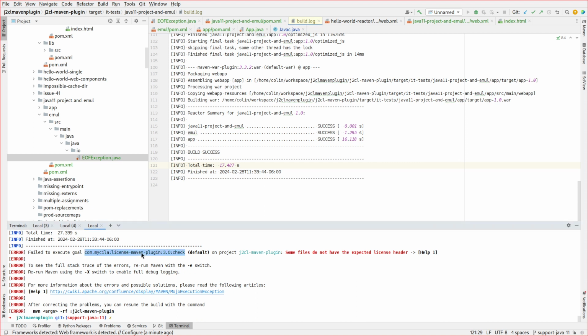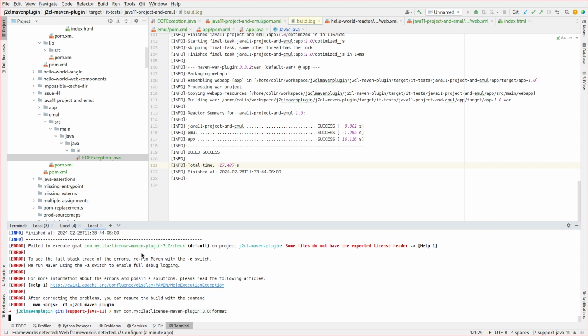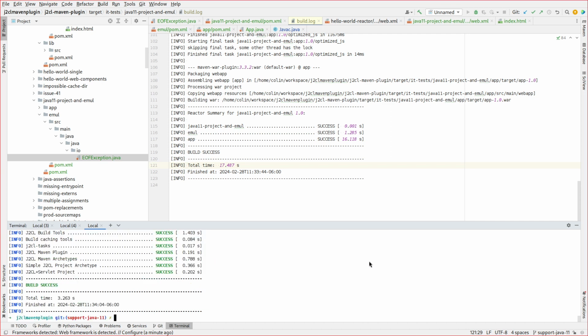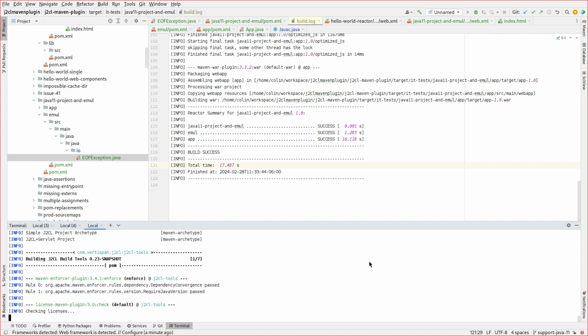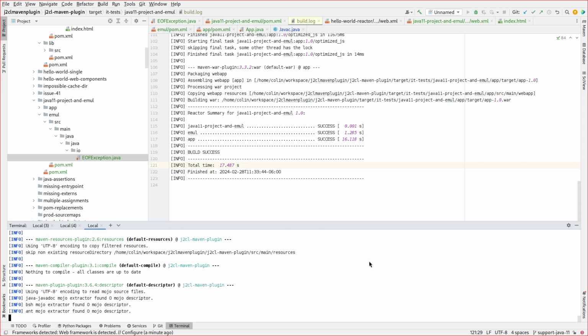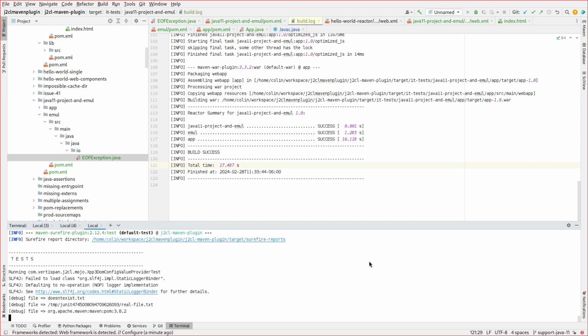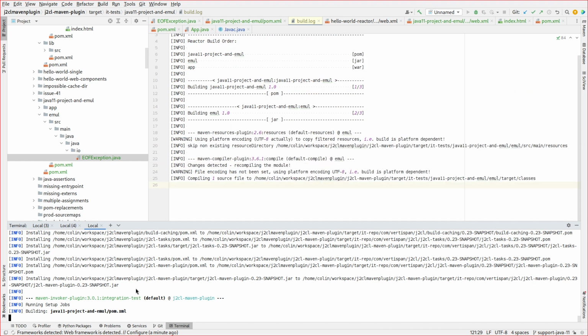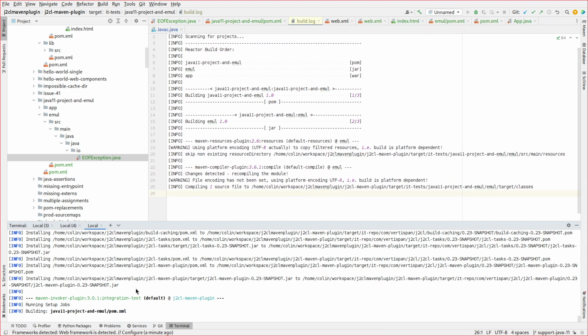So we need to run the Maven formatter format, or whatever. License? Format license? License format? I'm going to run the other integration tests real quick. The, what do you call them? The archetypes.